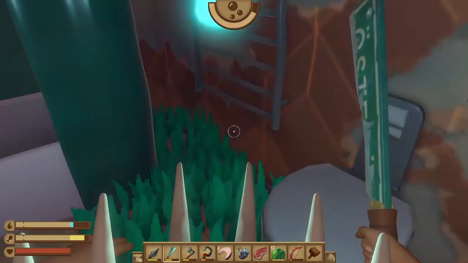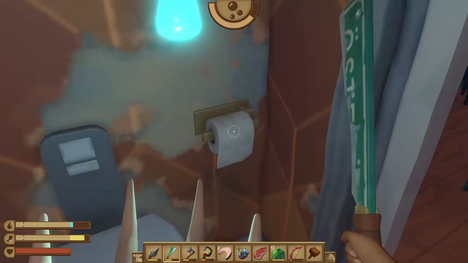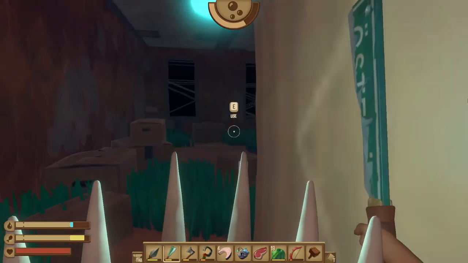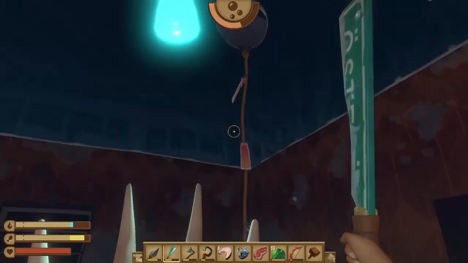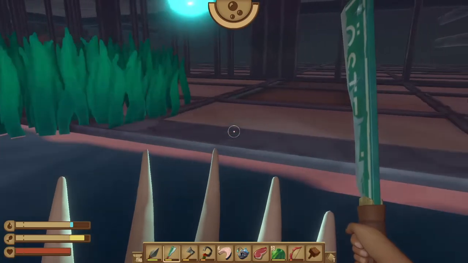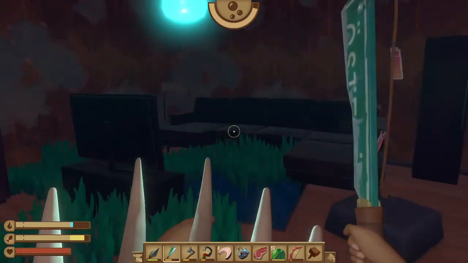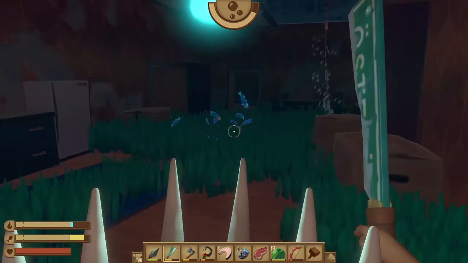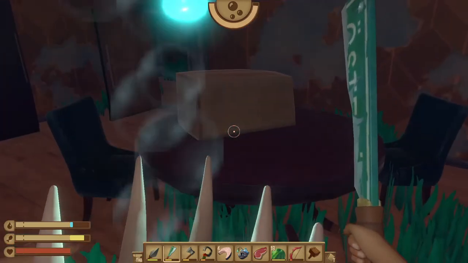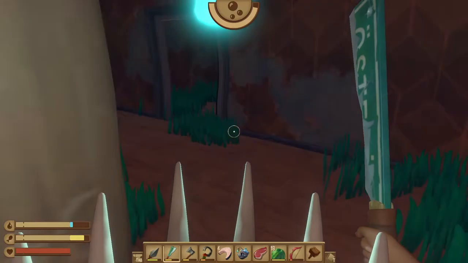The bathroom. Wonder if the toilet still functions. That toilet paper ain't gonna be worth anything anymore. Try and wipe your butt with some soggy mass. It doesn't look like there's anywhere to go over there. Few more bubbles. Tasty bubbles. Power of the bubbles.